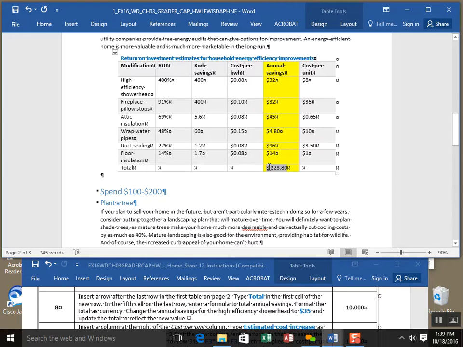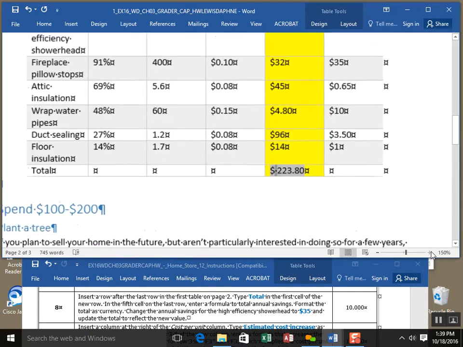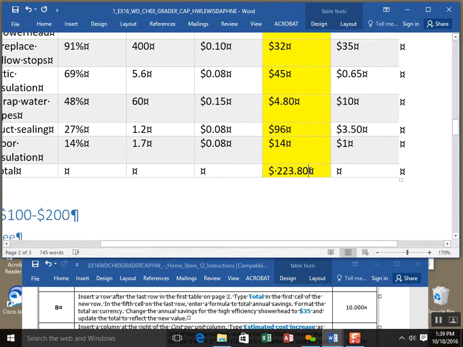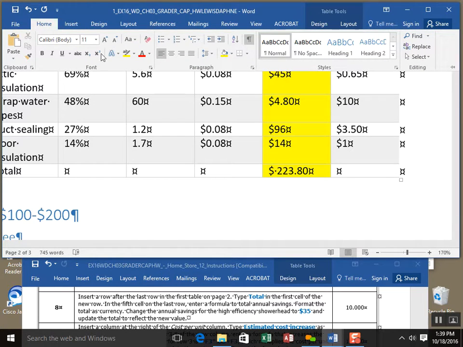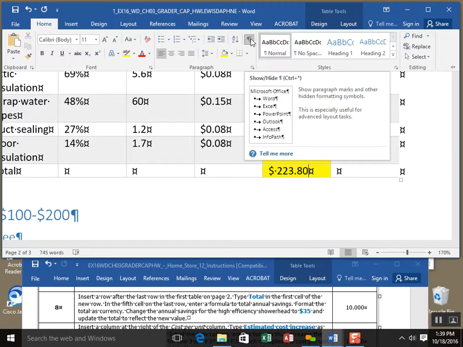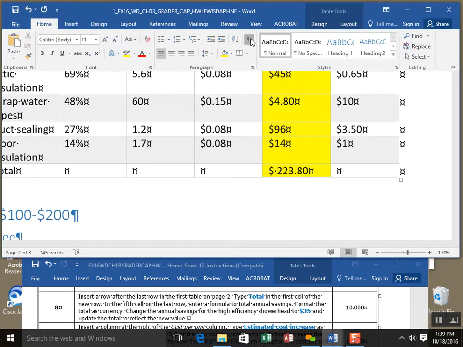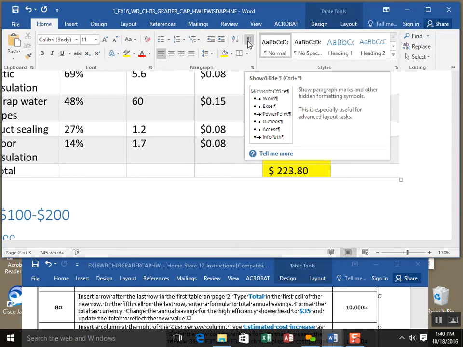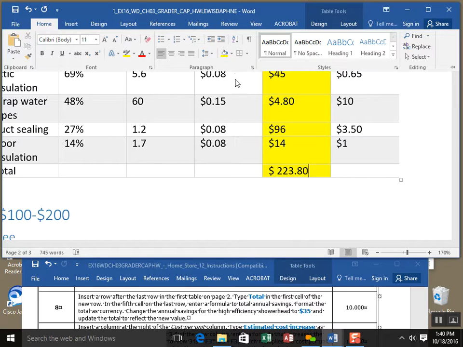Now, that little mark before the 200 is actually not a negative. I want to make that just a little bigger for a second. These little marks right here are non-marking paragraph marks. So watch, I can come over here to the home tab and click my P for show and hide paragraph marks, and those little marks are gone. That was a default when the document was downloaded to show you spacing, and you'll need to know how to bring up non-marking. If we were to print, even with this P on, it would not print all these symbols, okay? So I did want to explain that.